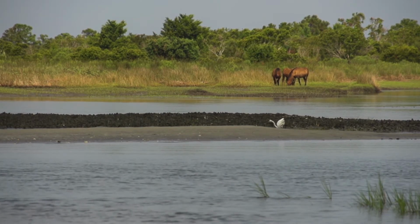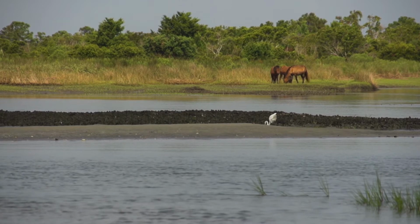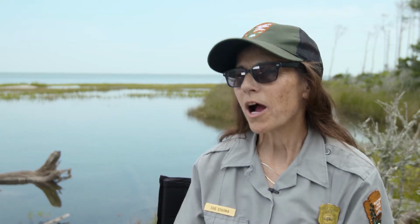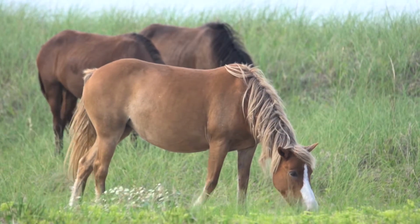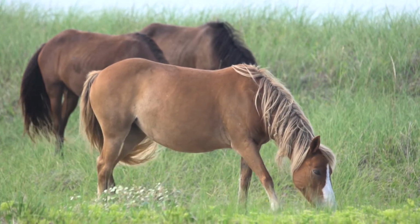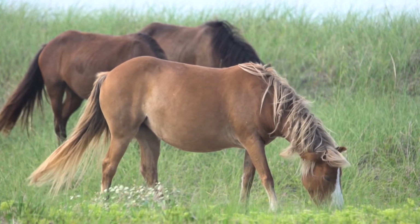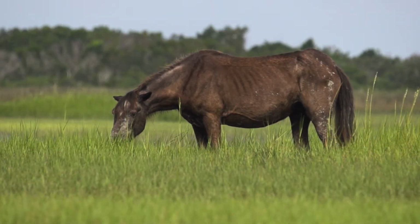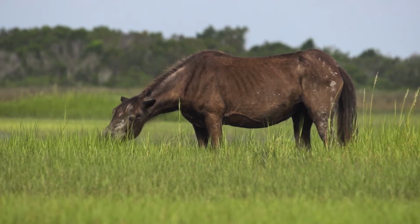What you see today when you see Shackleford horses is a breed of horse that has adapted to uniquely live in this ecosystem where any of the breeds that we have so carefully cultivated today would probably be unlikely to make a living. These horses have adapted to eat grasses with a very high salt content, especially on the outer portions of the grass. They've adapted to being able to drink infrequently, although they drink only fresh water. They have managed to live perfectly well and reproduce wonderfully given a relatively harsh environment with a relatively low plane of nutrition.